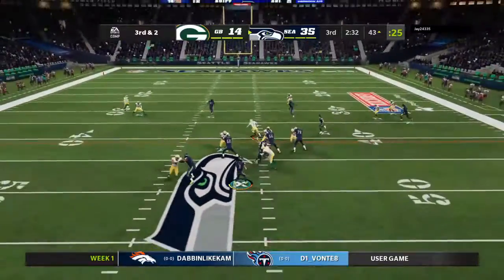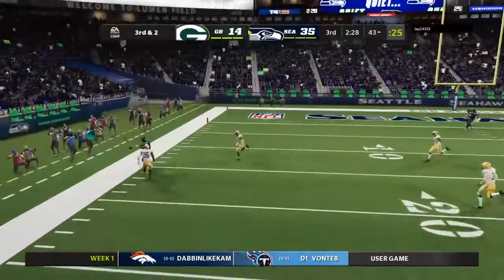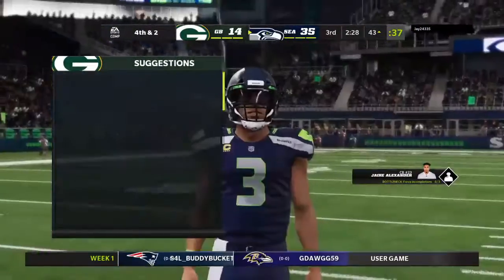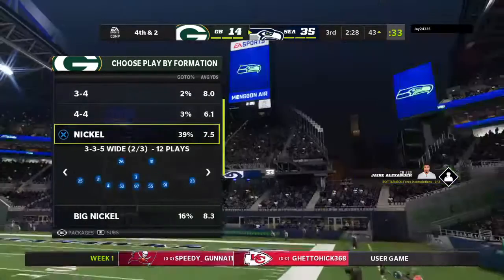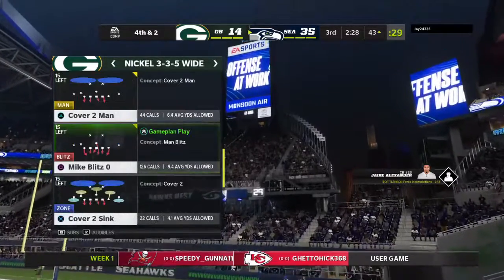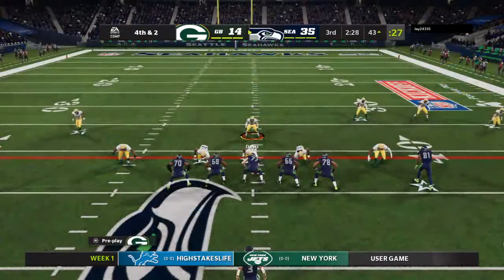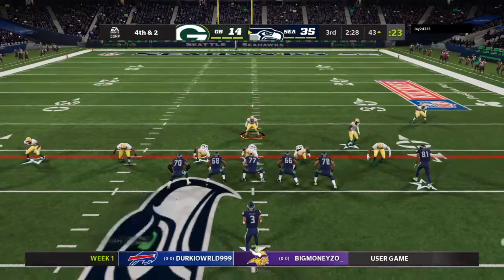They go play action with Wilson. And too much juice. It'll be out of bounds, incomplete. When you look at the scoreboard, you'd think they'd be pretty comfortable right now with this lead, but these guys are absolutely not going to let up. They want to increase their lead, and they want to do it with a big play. Unable to connect in that attempt. Pete Carroll, no stranger to rolling the dice. He'll roll it again. 4th down, they're going for it.